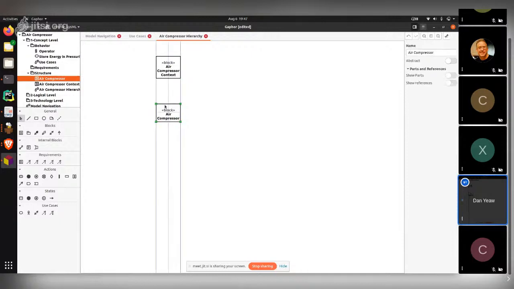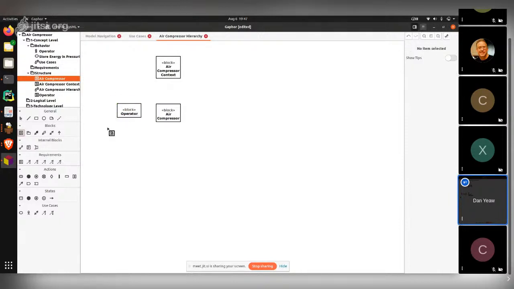You can see these blue lines that show up. That means it's aligning these blocks to each other. Then we'd ask, what operates around an air compressor? We already said there was that actor called an operator, so we can create a block called operator. There's also probably some air tool we're making use of, because otherwise, why have an air compressor if you're not going to do something with it? And maybe the other thing around it is the atmosphere or air that you're going to compress.